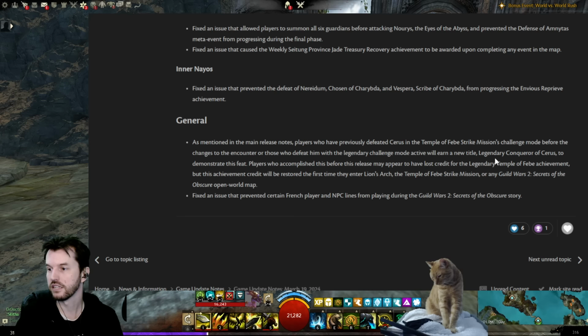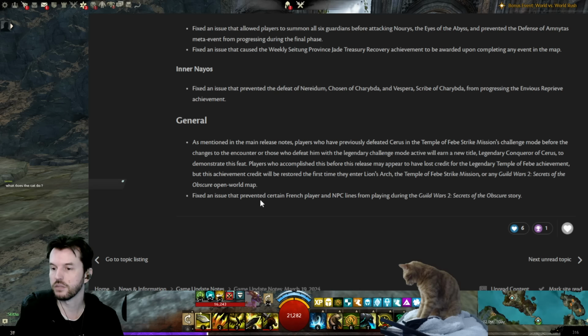Players who accomplished this before may appear to have lost credit for the legendary Temple of Phoebe achievement, but this achievement credit will be restored the first time they enter Lion's Arch, the Temple of Phoebe strike mission, or any Guild Wars 2: Secrets of the Obscure map. Fixed an issue that prevented certain French player and NPC lines from playing during the Guild Wars 2: Secrets of the Obscure story.